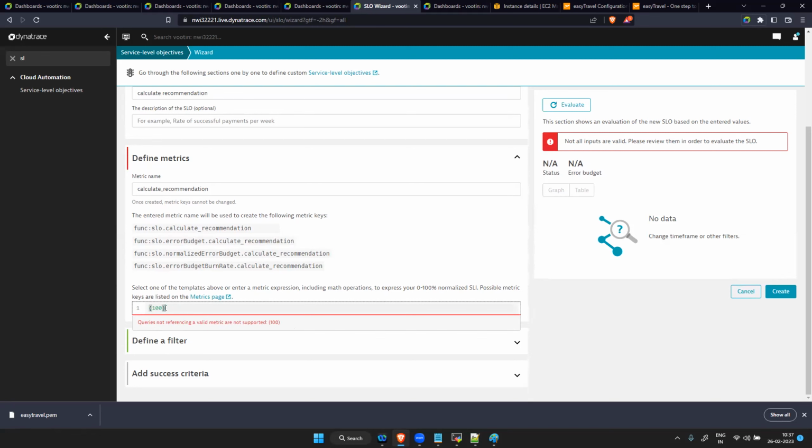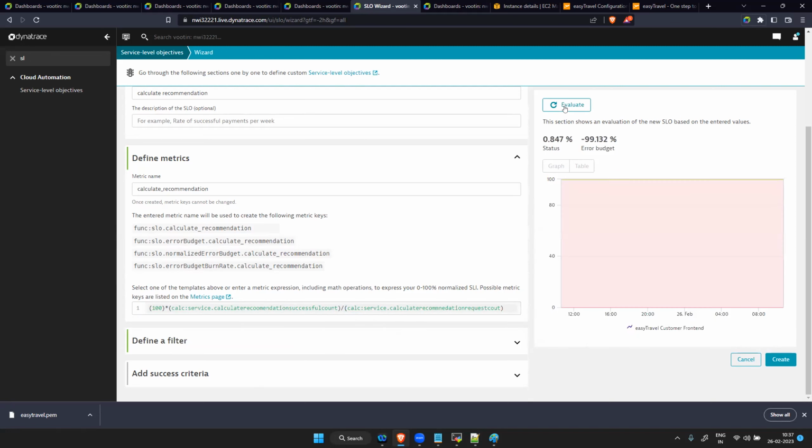No. First, this indicator should come, right? Successful, right? Calculate. This is successful. Close the bracket. Divide by. Open the bracket, right? Calculate. Request count. Now we'll try. I don't know why there was some issue.